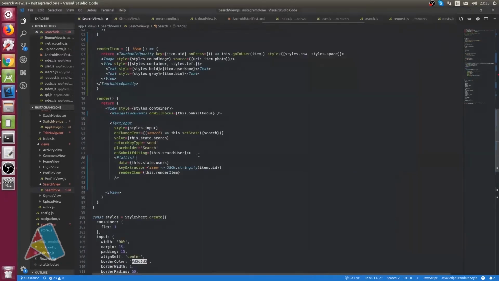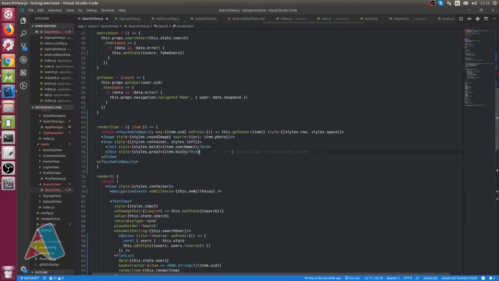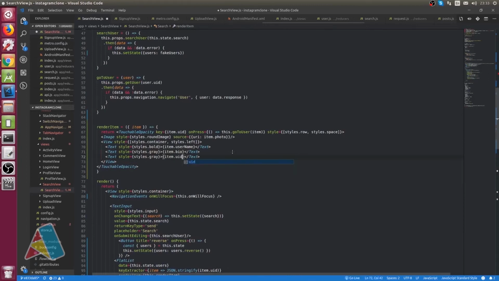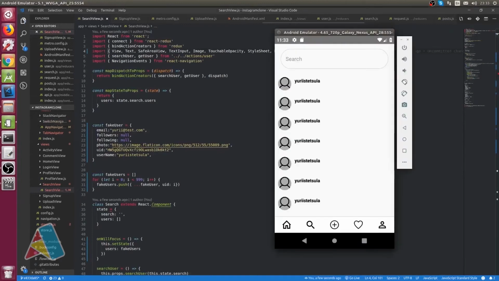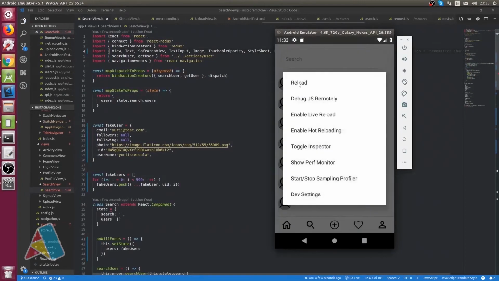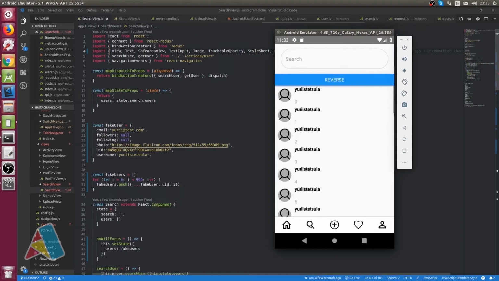And we will add a number to each child so that we see if everything changed. Let's import the Button component from React Native. Let's reload it. Okay, let's reverse.